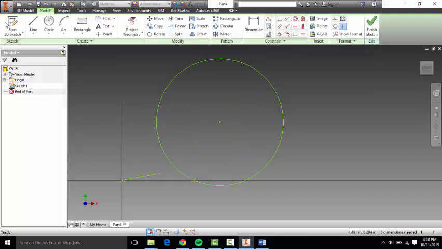Okay. The green box is different. Anything that is partially or entirely within the green box is selected. So I only have to go like this if I want to select the green circle because it is partially in the box. And our green circle is selected, and we can click delete. You can also just click on objects to highlight them individually, and I can delete them that way.